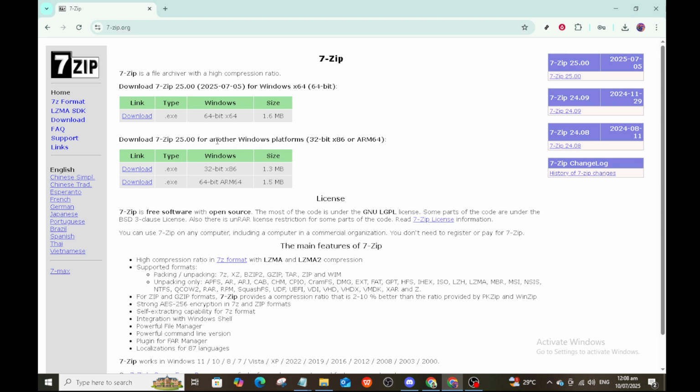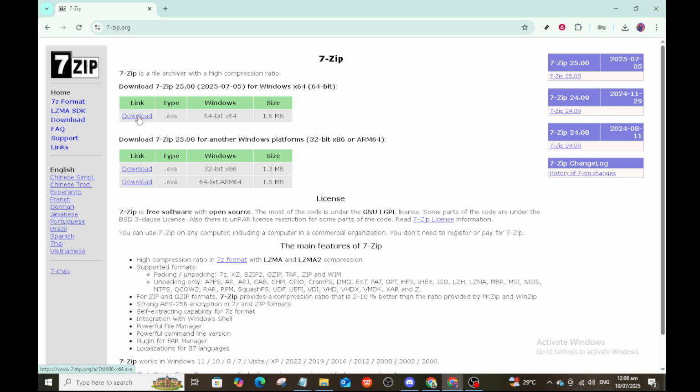Next, you'll need to select the installer that matches your Windows 10 system. This is a crucial step because choosing the correct version ensures that the software runs smoothly on your computer. Generally, you'll find options for a 32-bit or a 64-bit version. If you're unsure which version your system supports, right-click on This PC on your desktop, select Properties, and it will tell you under System Type.